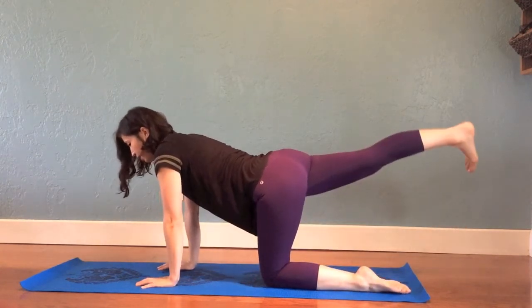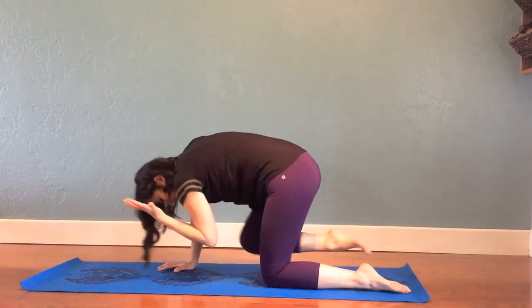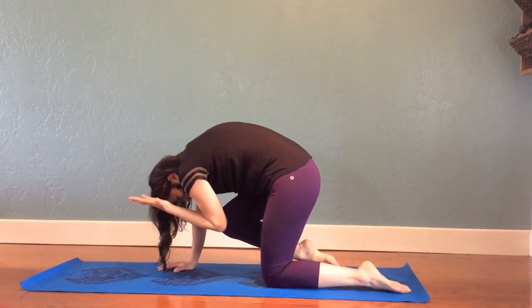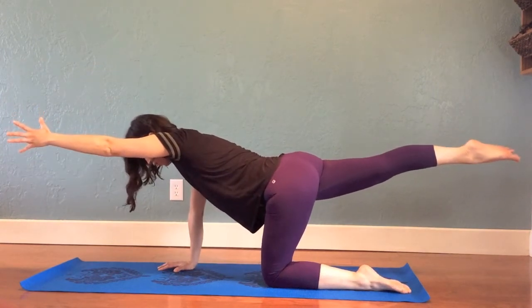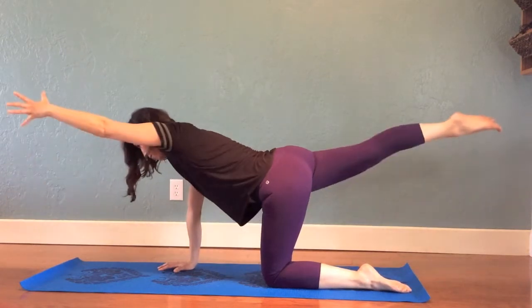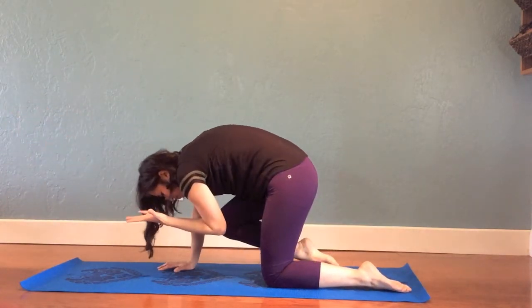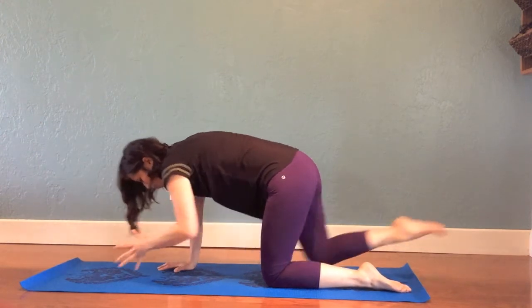So right leg back, left arm up, big breath in. Exhale, knee towards elbow, bring it together, curl through the spine. Then inhale, lengthen out, grow tall. And then on that exhale, bring it together. So you're just moving breath to breath. So maybe it's a little bit faster than my rhythm, maybe it's a little bit slower. It doesn't matter. You're noticing what works for your body.